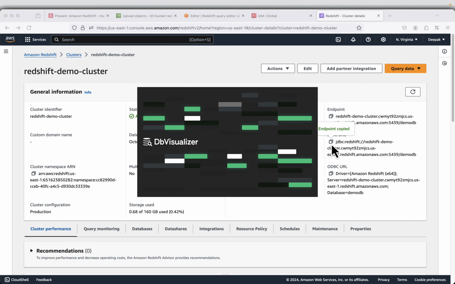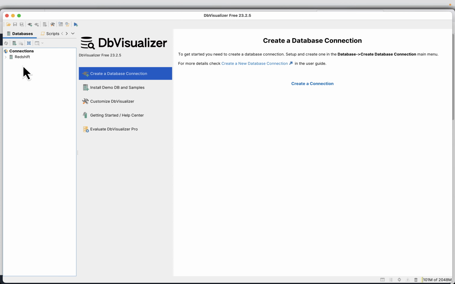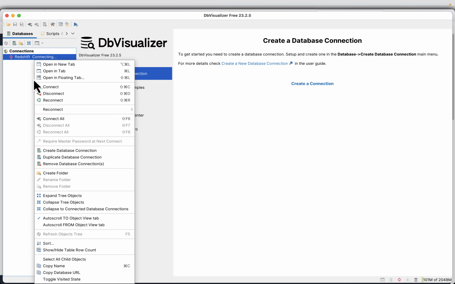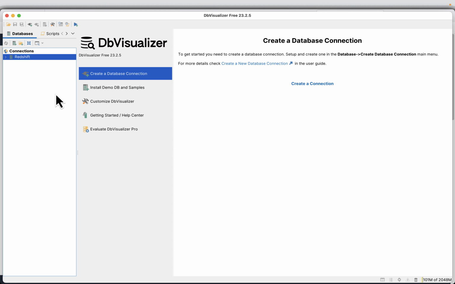I'm using this database client. You can use any client which you have. This will let me connect. There is a connection string here already, so I have to fix that particular string.